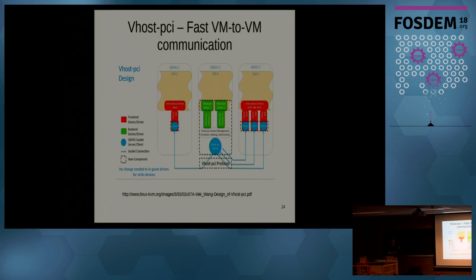Now, the way this works is that they have introduced a new set of vhost PCI devices that you have in the VMs, and also a vhost PCI server as a central component in one of the VMs. They are connected via Unix sockets, and they speak the existing vhost user protocol over that to set things up. So there's a presentation from KVM Forum about this. There's also a recorded video on YouTube if you're more interested in this. The current status is that there are patches on the mailing list and they are being discussed.